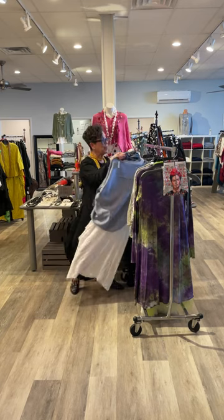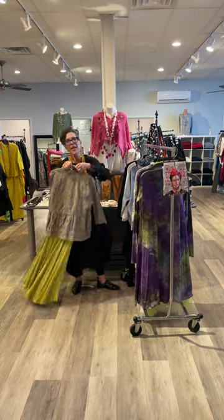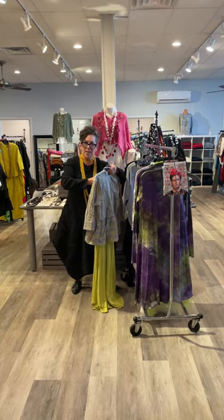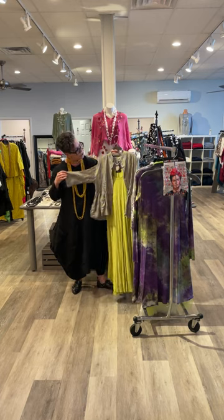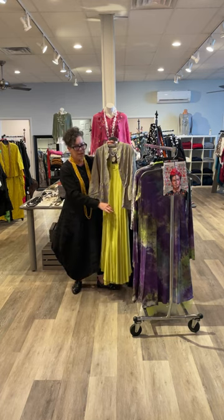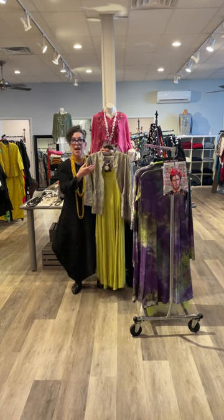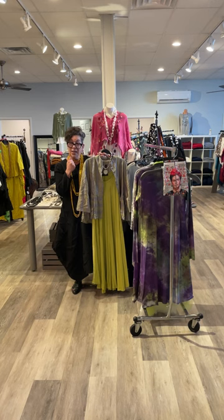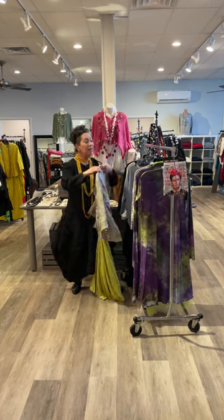Another thing that resonates with me about art to wear is in the fabric, in the color combinations. This fantastic color combination from Gershon Brahm — the gray and the green — just popped it over a very simple cotton tank dress, pulled it together with a metal necklace, but a little different this time: it's a little bolder, more of a statement.